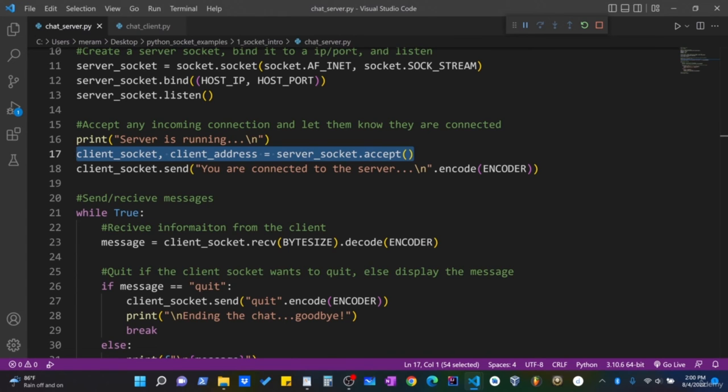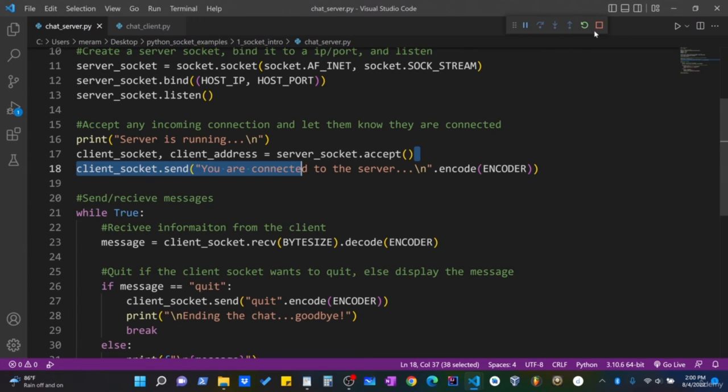However, the threading module is going to allow us to run these different portions of our code concurrently, or at the same time, right? The sending and receiving of information and the accepting of new clients, we can all run in their own, we'll call them separate threads. So I think that's a really nice overview and good motivation for what we are going to be doing here.